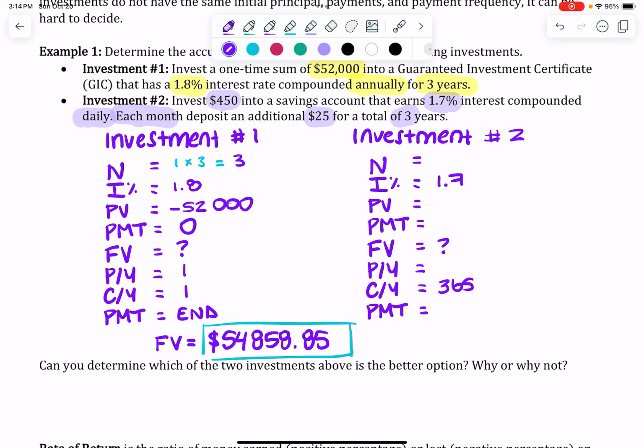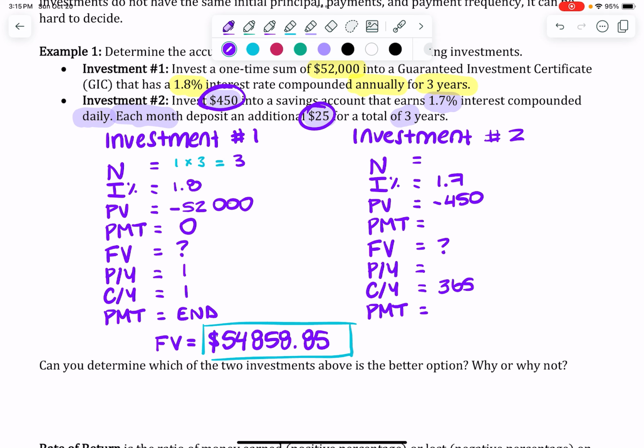Now, the other information, I have 2 different investment amounts. Now, I'm not investing a total of 475, so I'm not adding these together, but they go into 2 separate lines. Reminder that this PV is anything that's a one and done investment, what I am starting with at the very beginning. It is not something that's repeated. It is simply something that is one and done. And in this particular case, that 450 is one and done. It's negative because it's leaving my wallet to go into the bank.